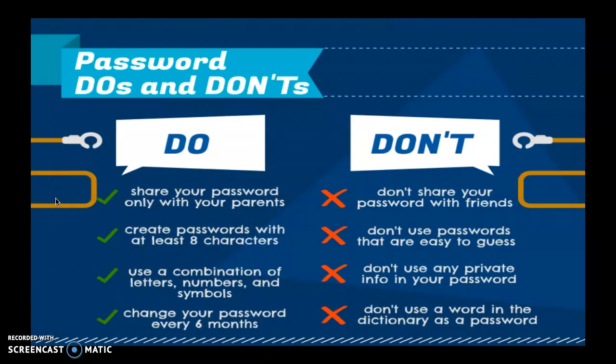So of course, do share your password only with your parents. Create passwords with at least 8 characters. Use a combination of letters, numbers, and symbols. Change your passwords every 6 months. And then don't share them with your friends. Don't use passwords that are easy to guess. Don't use any private info in your passwords, and don't use a word in the dictionary as a password. That's just too easy for people to figure out, so you've got to come up with some different things.